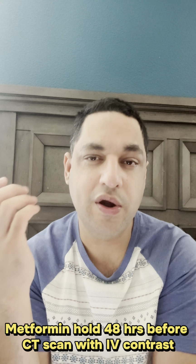Another medication is metformin. You have to hold metformin 48 hours before any CT scan with IV contrast. In that time you're gonna hold this medication. Also, if the eGFR is less than 30, based on different policy and protocol, but mostly that would be your answer. Hold it 48 hours prior to any CT scan or surgery. So those are the medications that I want to share. I did not share very deep details, but that's the basic surface information.